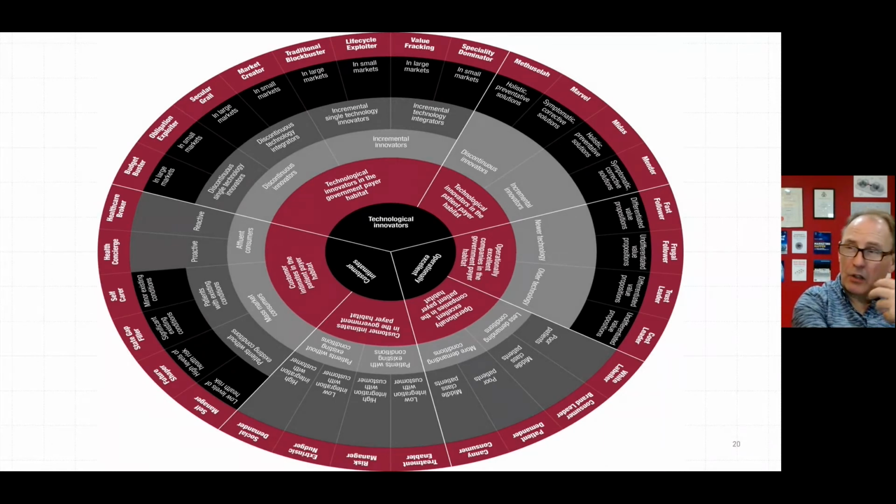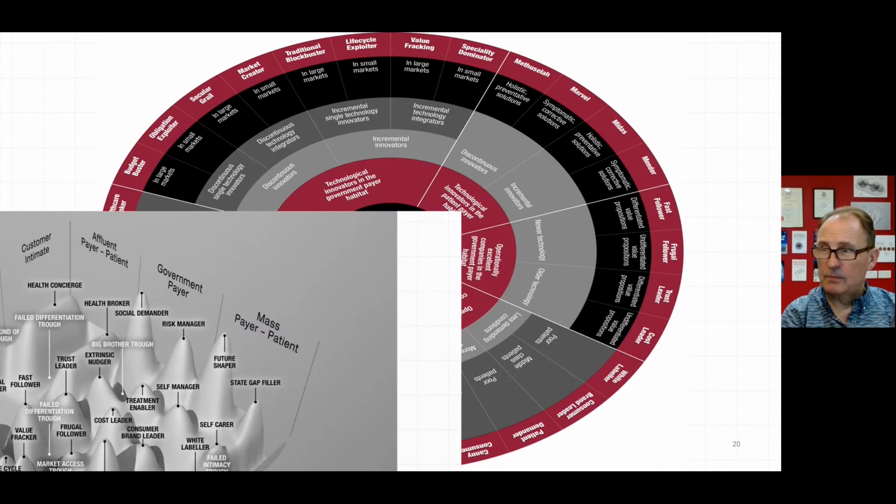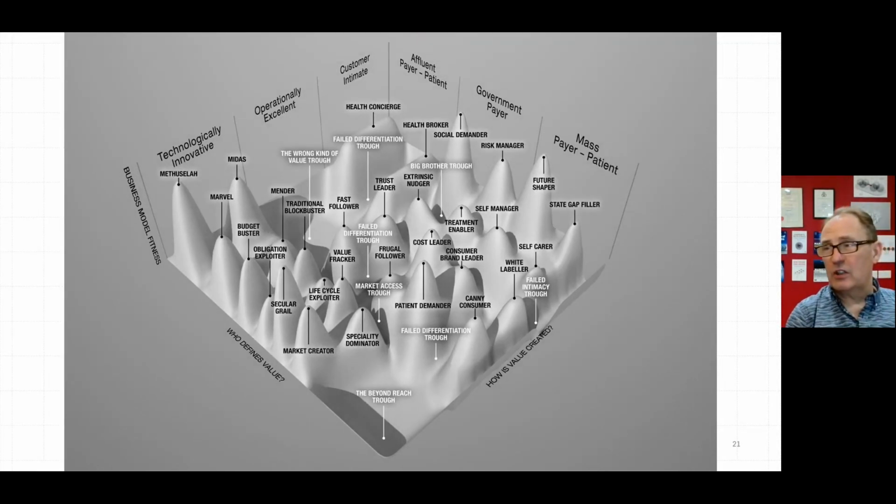Taking a step back and looking at all of that radiative speciation in the industry, I identify no less than 26 different business models, each of these representing a different set of risk and return choices, speciating in a directly parallel way to biological evolution. I also like to show that same data in a fitness landscape, where each one of these peaks represents one of those 26 business models that we saw. And the reason I find it useful to present it in this way is a reminder that we see fitness troughs like you get in biology.